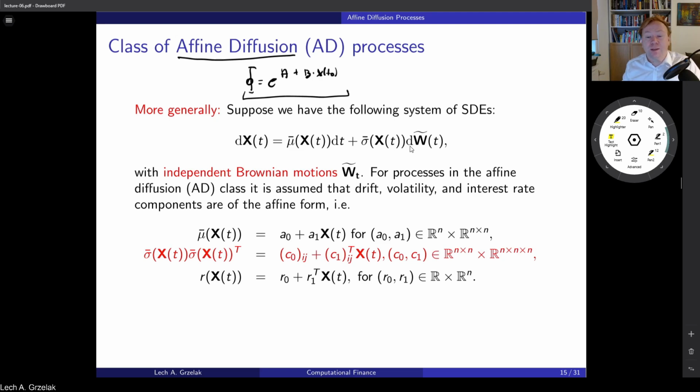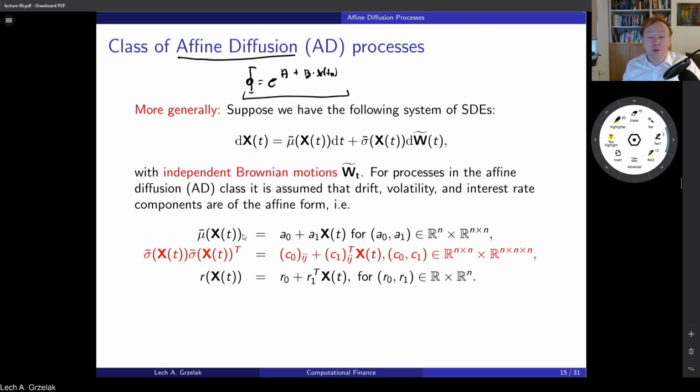So there is no real condition. However, in practice, in the models that we will consider, and also in the literature, typically the number of Brownian motions corresponds to the number of state variables. So here we have n processes, and here we also have n Brownian motions and also n processes. And here are the conditions. So we have 3 conditions. However, one of them is the crucial one. One of them is the most difficult to satisfy.